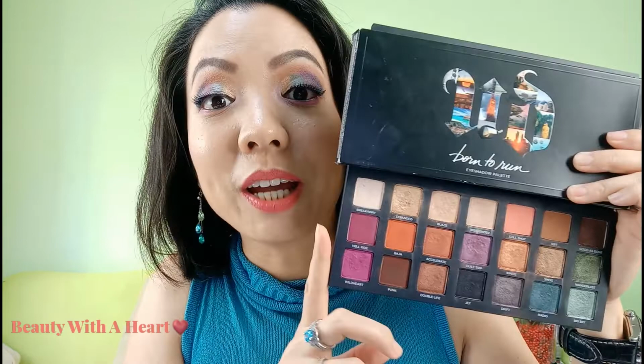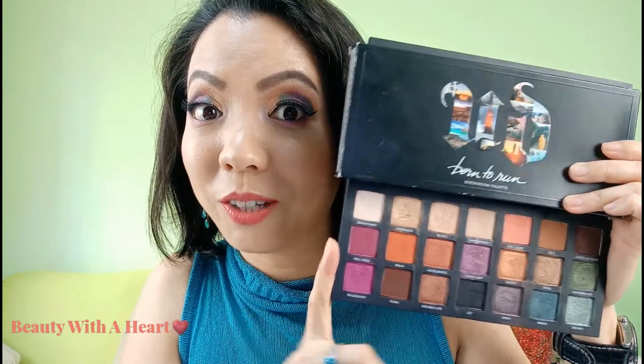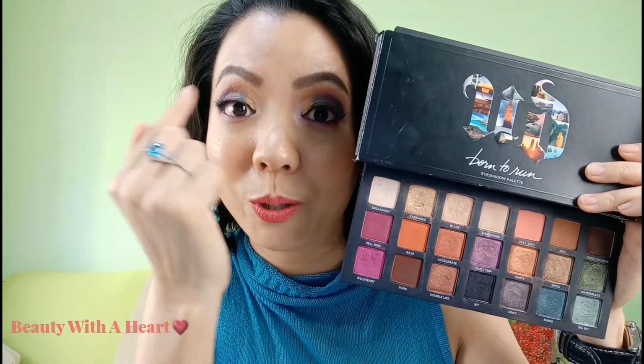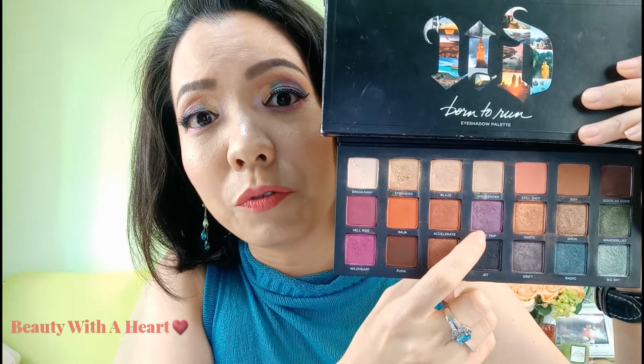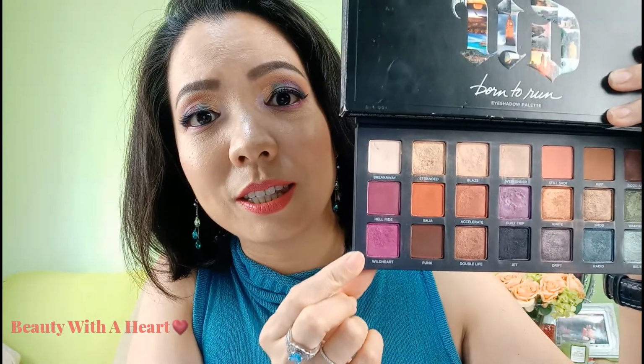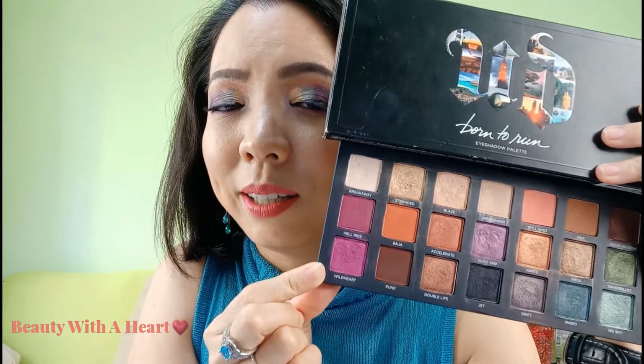Very beautiful. To bring out the best result in the shimmery shade, you can use a damp finger to pick out the colors and apply it straight onto the eyes. It'll be very metallic and very vivid. However, for shimmery color like this, Guilt Trip and this Wild Heart, you'll need time to build it up. It's very sheer. And this is the color I'm using over here. And I built up many layers. And Wild Heart I'm using over here at the lower lashes.